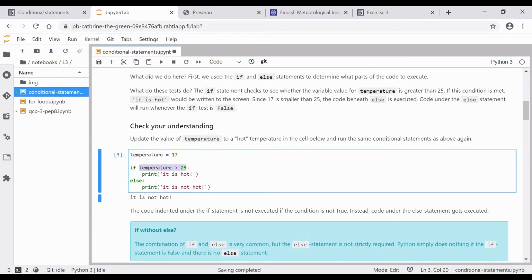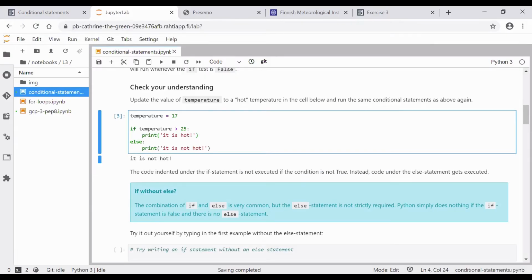And just to see who is following, I'll clear the check marks. Please put a green check mark once you manage to get the first print statement as output. Okay, I have now roughly half of you at least who have indicated that you are following.